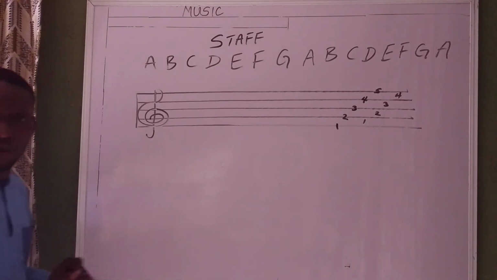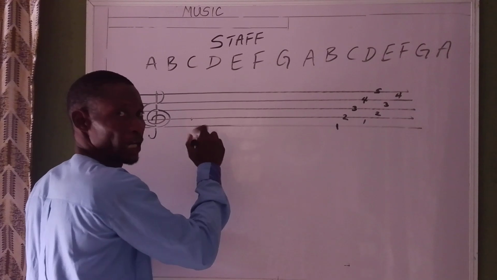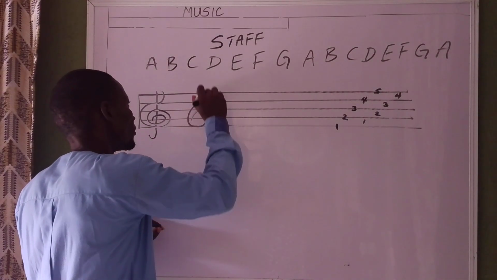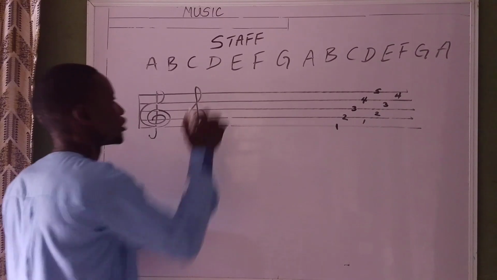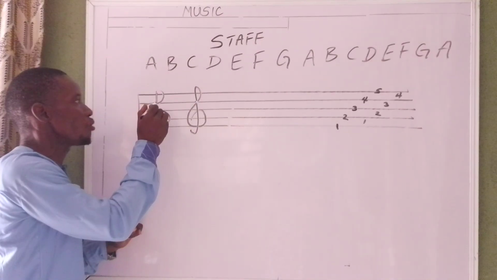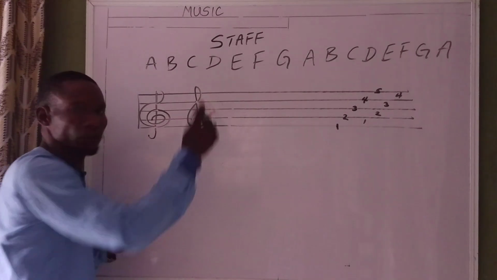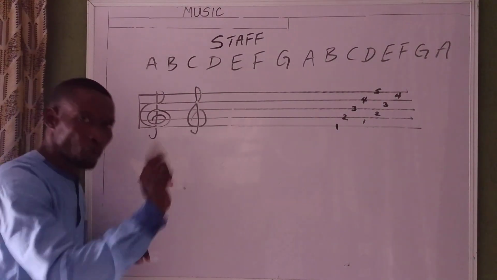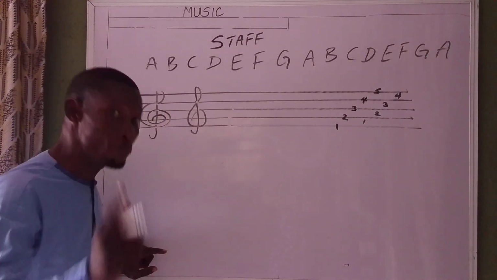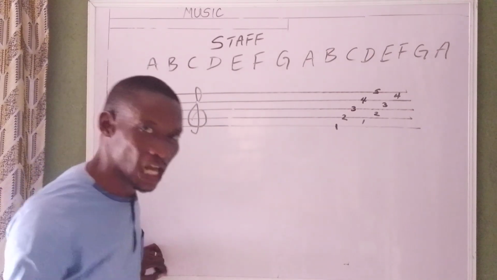Then the other method is the normal, general one. It starts from the 2nd line and goes up. It must cross on the 4th line. That's the secret. It must always cross on the 4th line. If you see any computer-drawn clef that does not cross on the 4th line, it's an error. That's the secret most people do not know. Even most lecturers do not know. It's under the manuscript technique, and I'm exposing that to them all.